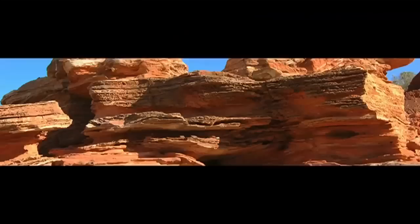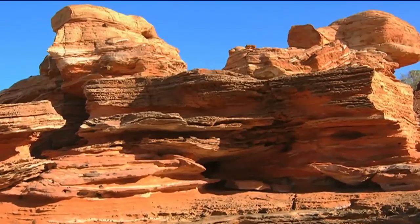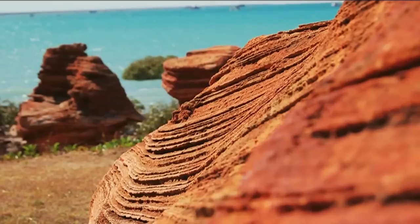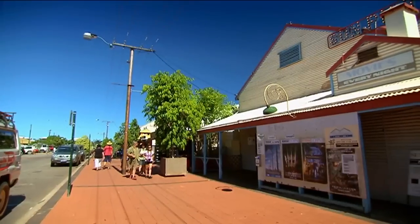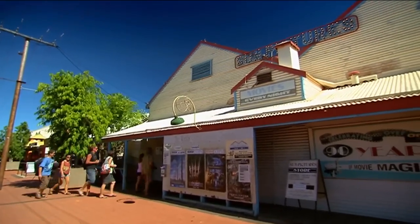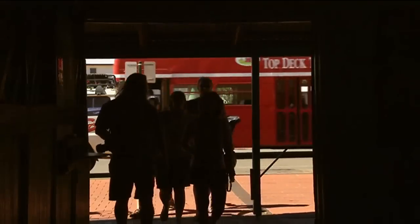Obviously depending on your camera and its capabilities, but basically you should be able to take images like this. For the serious snapper, Nigel runs 10-day tours into the outback, but our one-day tour starts at the historic Sun Cinemas in the heart of Broome, and I'm about to leave the safety of Automatic.